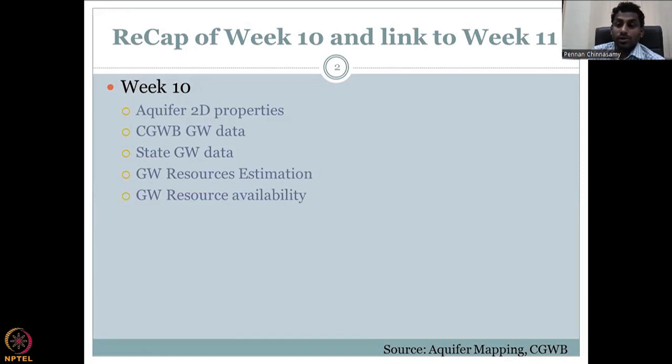Then the last we saw was groundwater resource availability. This is kind of a physical format of how much water is available, the test done by CGWP. It is not done all throughout India. There are some grids, and I've showed you how to identify these grids, make maps and JPEG images for your report. It has very important information like aquifer type, aquifer material, the depth, the pumping rate, what rate the water is coming, or water yield rate, recharge rates, and some remarks like if the water is good quality, is it sustainable to use the system, etc.